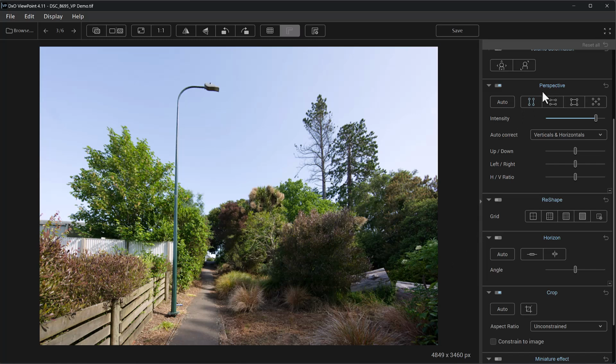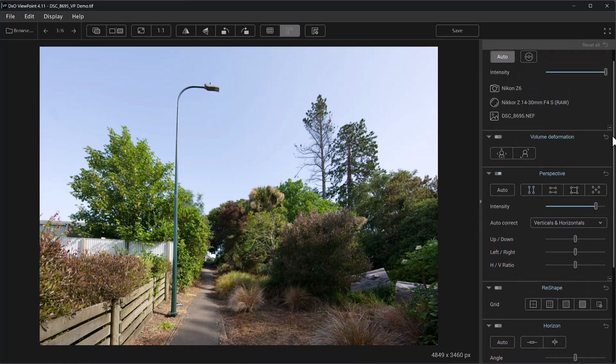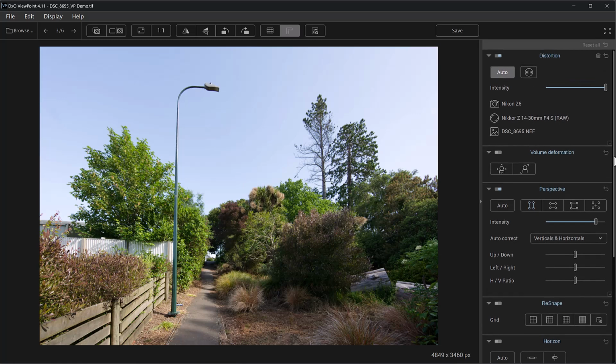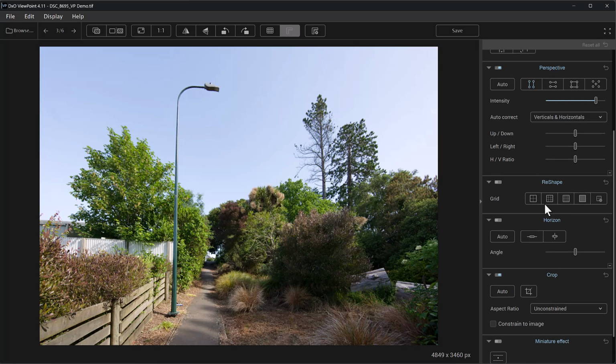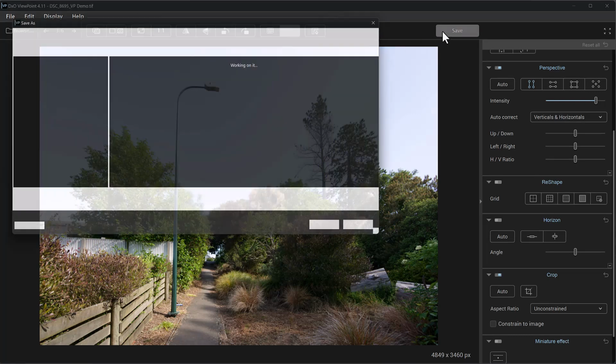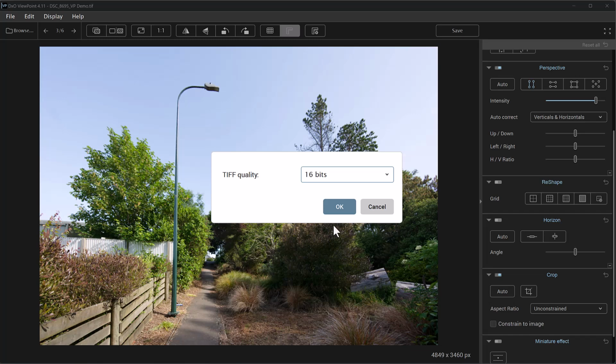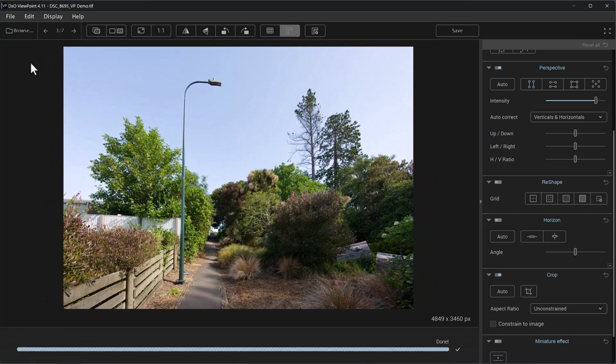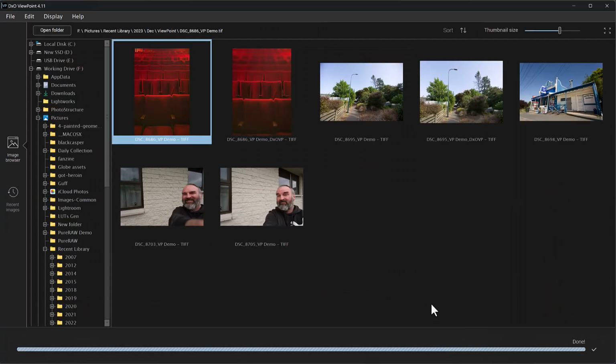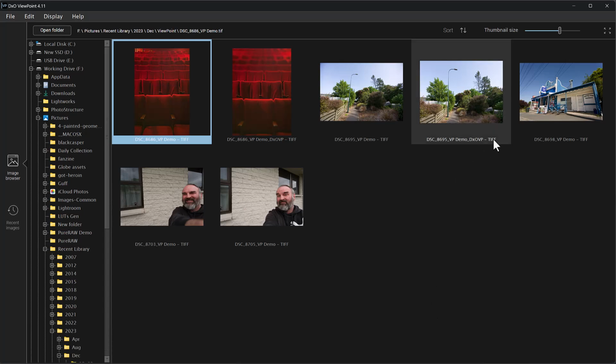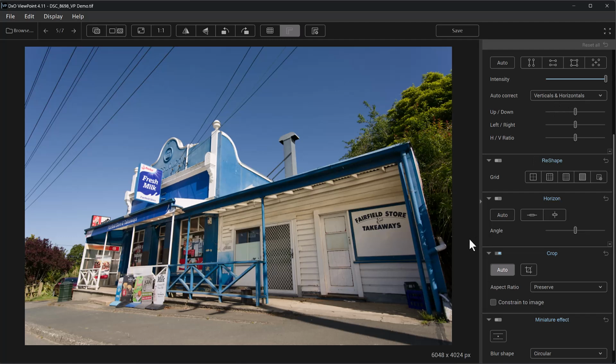That's perspective correction and easing back the intensity. And also I did the distortion correction, where it's finding the information and doing the distortion corrections based on the lens profile. So that's it for that image. I'll click save and OK. This time, for giggles, I will just pop back here to my browse section and grab this image.